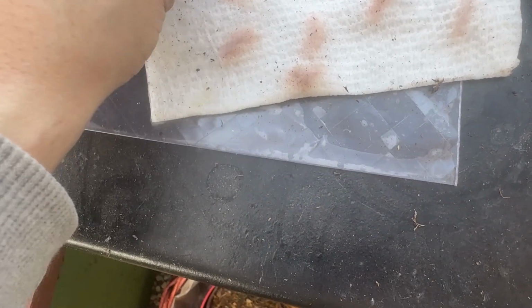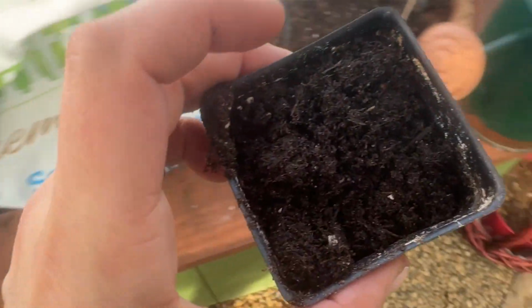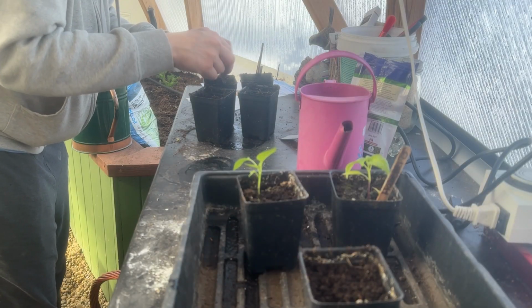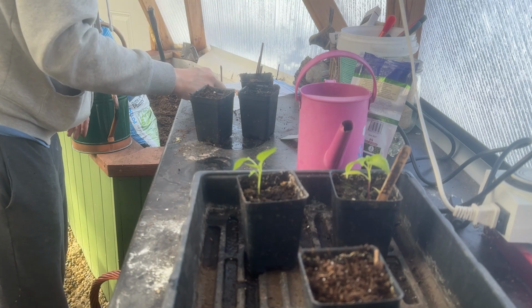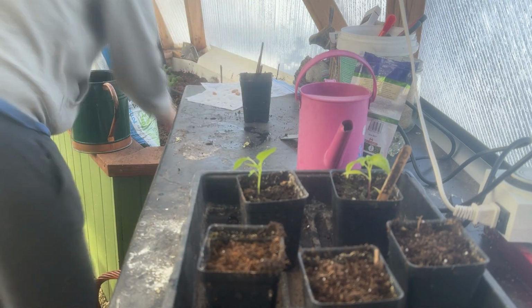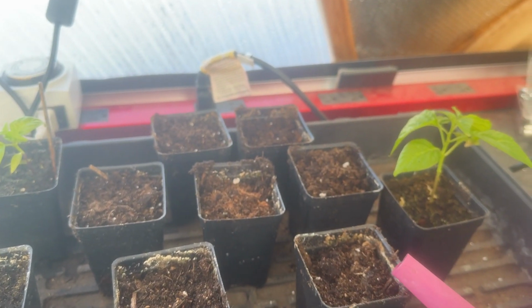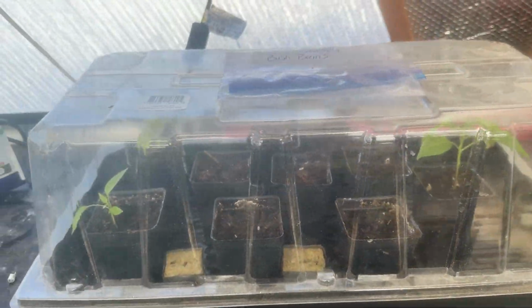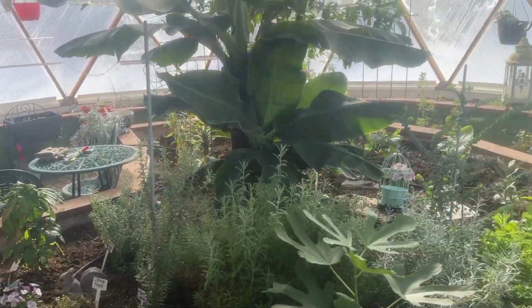But all right, so I got my seeds here. And then I'll put one of these domes on them. Helps keep humidity in and keep them nice and moist. All right, and make sure these are good and watered. So yeah, I'd say that's a pretty good day's work. Got everything repotted. Got some seedlings started. Things are watered. Looking good.